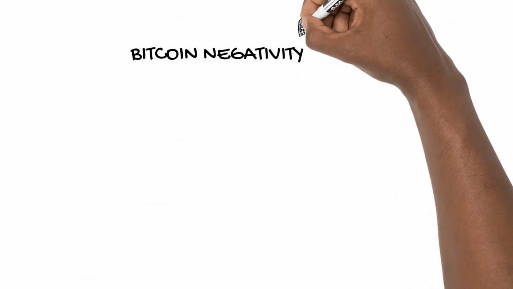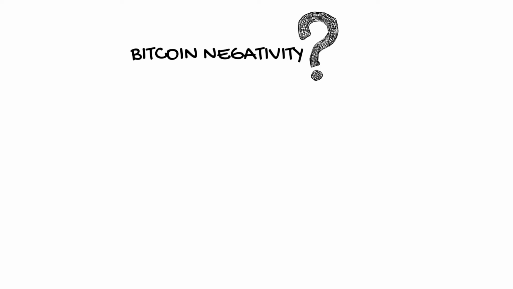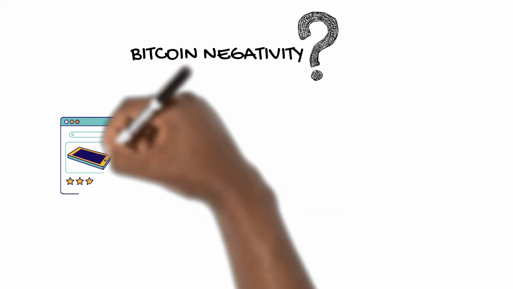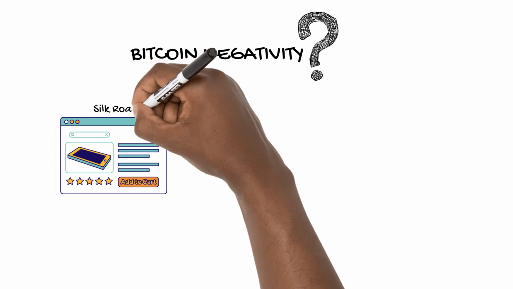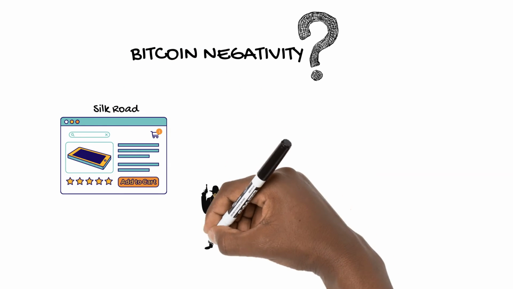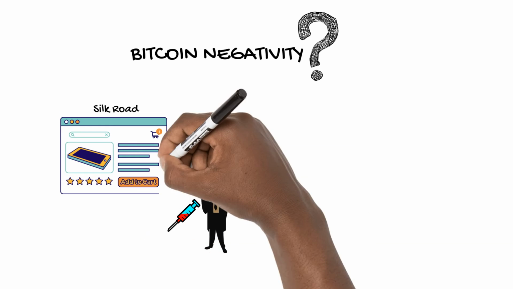Right. So with all this good stuff, why does Bitcoin carry a negative perception with some people? Not everyone, but some people. Well, it's kind of justified to a certain extent. And there are a few reasons. Two main ones, right? One of them is Silk Road. Now, Silk Road was a website on the dark web that was literally the Amazon of everything illegal, from guns, drugs, hitmen, everything.